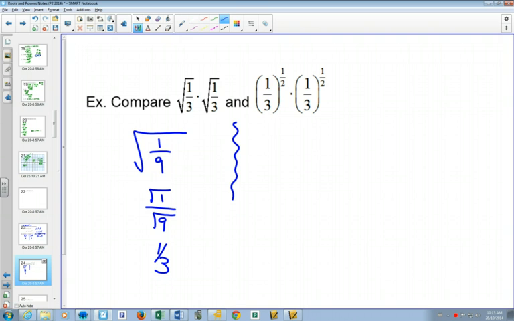And here I have the same base, so I can add the exponents. And they're the same again. So square roots are related to exponents. Anytime you have a square root, you can say to yourself, I may want to write it as an exponent instead. Let's see if it works for other radicals.